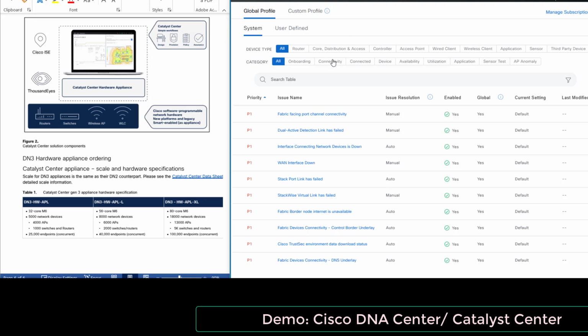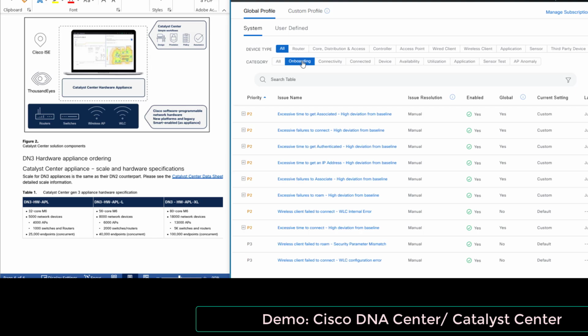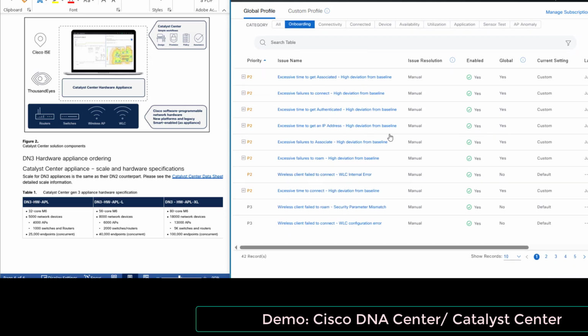It's got specific categories already there, let's say about onboarding. So you see, it automatically creates these P2 tickets, P3 tickets, excessive time to get associated. High deviation from baseline. If it takes so much time, it will automatically create one. As you can see here, excessive failure to connect, it will create a ticket.